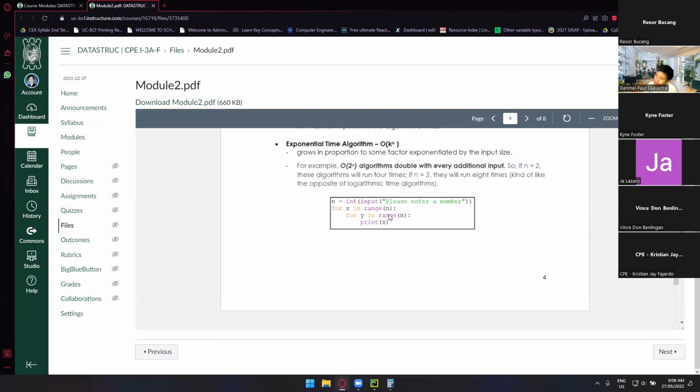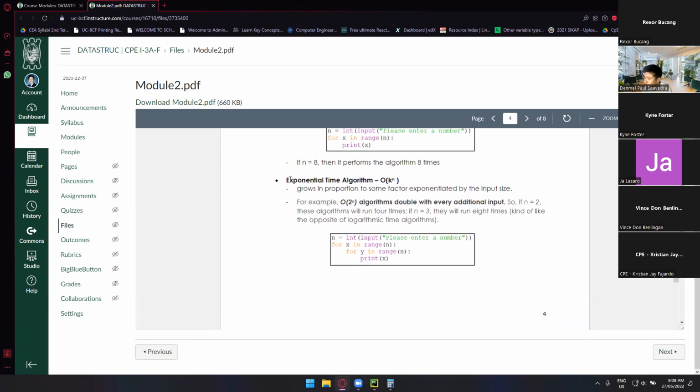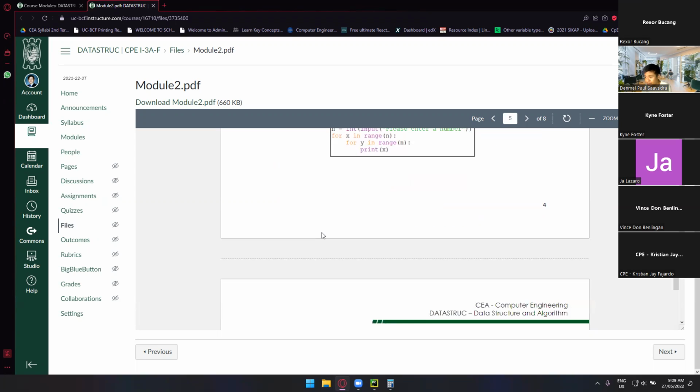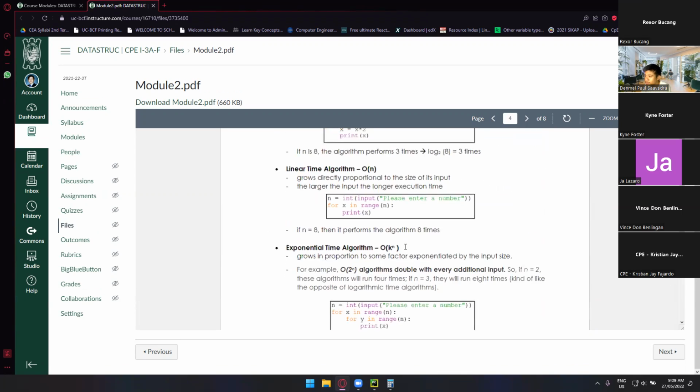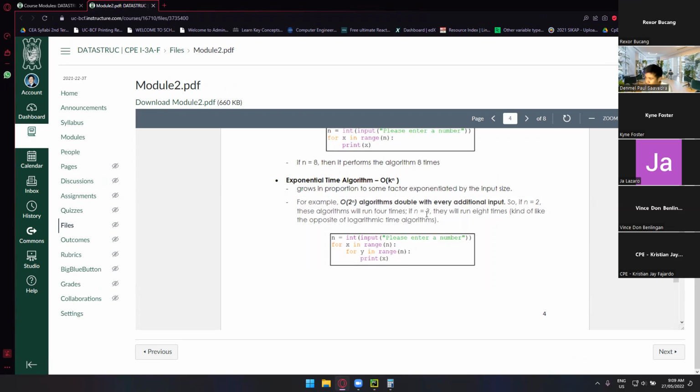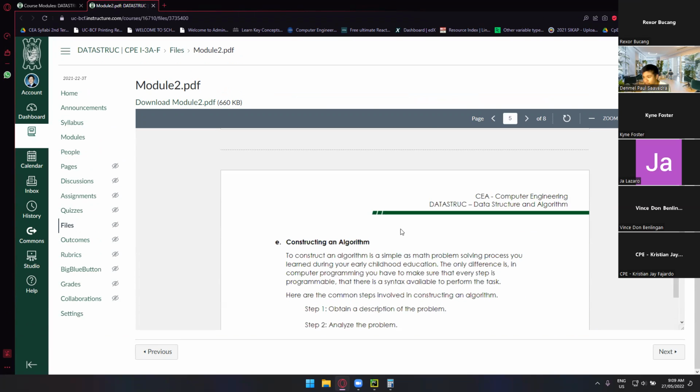I think this one is not applicable if it's 3 and above already, since it is giving us a different result. Anyway, this one is an example of an exponential time algorithm. Of course, the higher your exponent, the more time you will consume to finish that algorithm or that process. So just try 2. This is true, and for 1 it's also true. 2 raised to 1 is just 1, so we'll only loop 1 time.